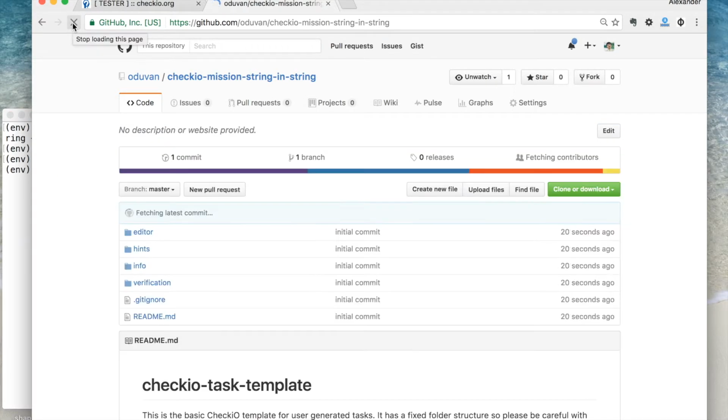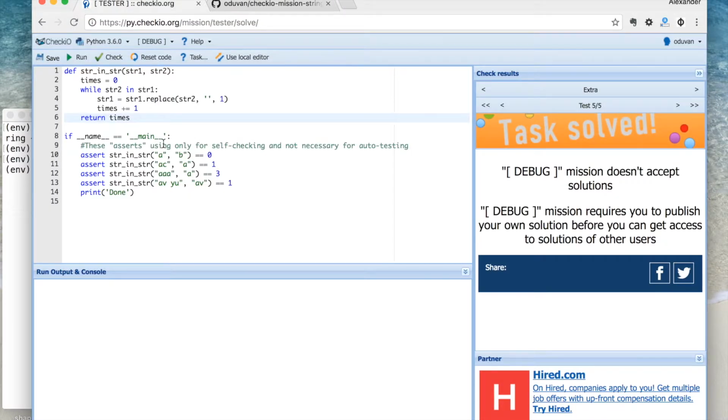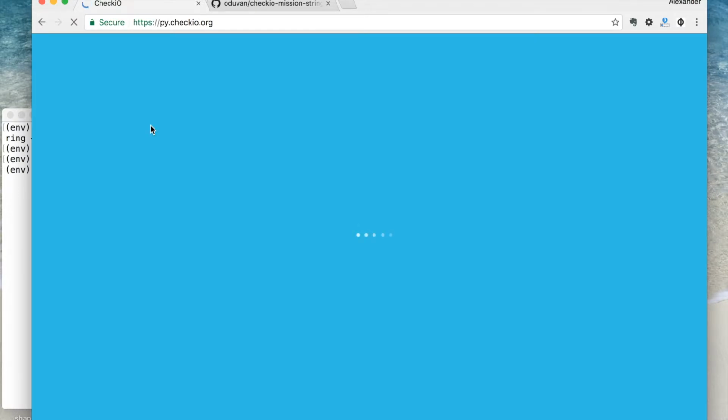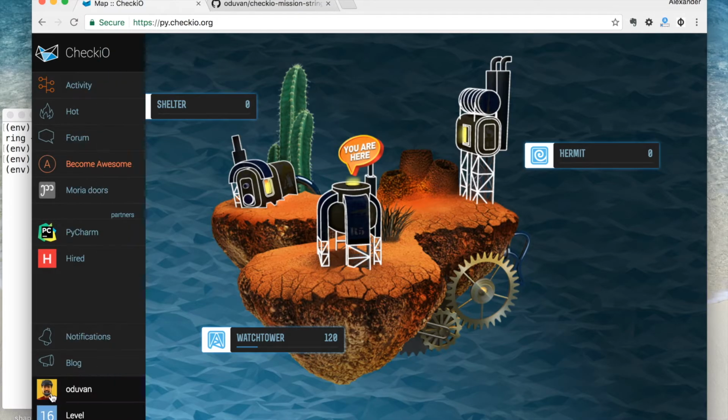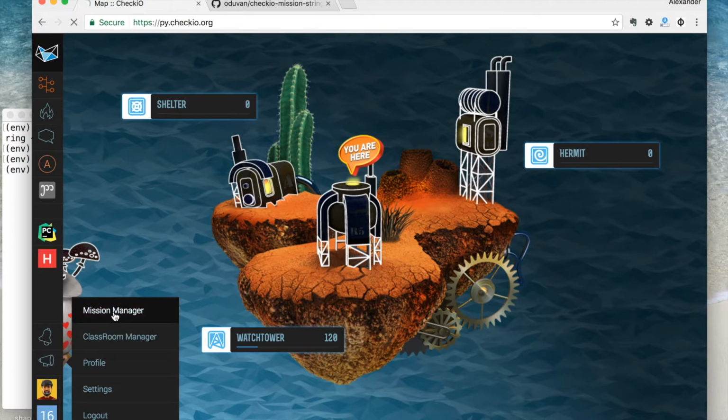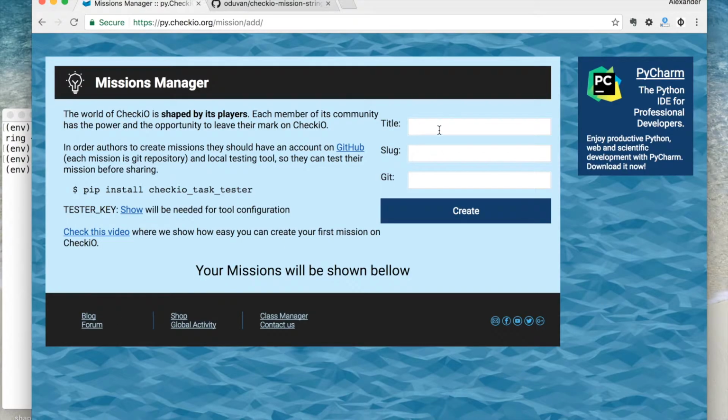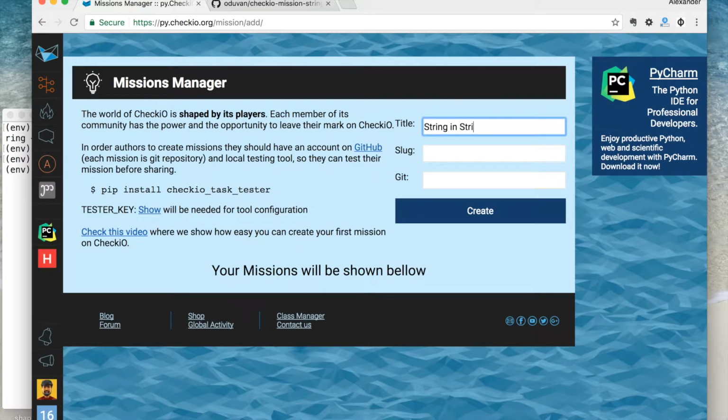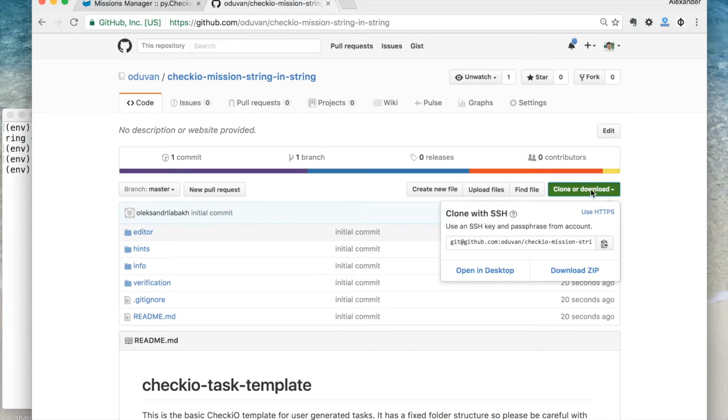After refreshing the page, you will find your mission folder published on GitHub. Now you should use the HTTPS URL to show the mission to CheckiO.